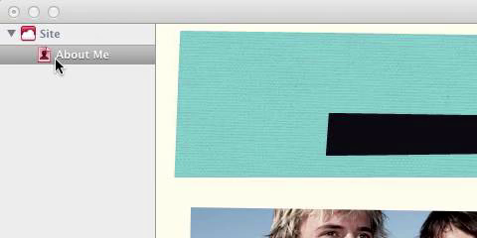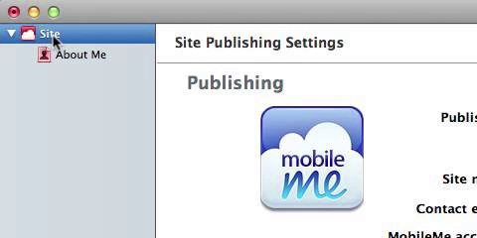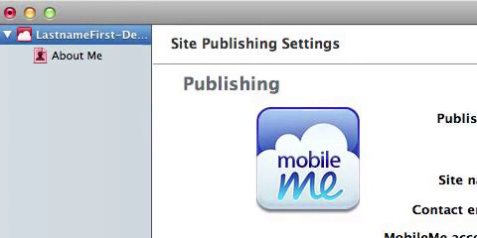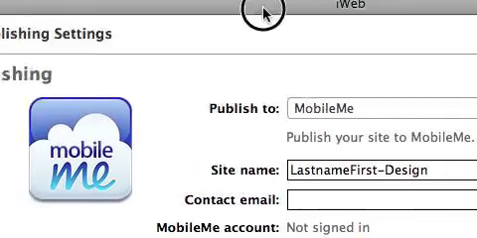First thing I want to do when I open this up is I want to make sure my site name is going to be adjusted here. I'm going to click on the site name once to highlight, a second time to change the name, and I'm going to put in my last name and first name. Don't skip this step. Make sure that you're putting in your name every step of the way so we can find these projects if they get lost. And I'm just going to name it Design again, and that's going to be the name of my site, and you can see it change out here for my site name.